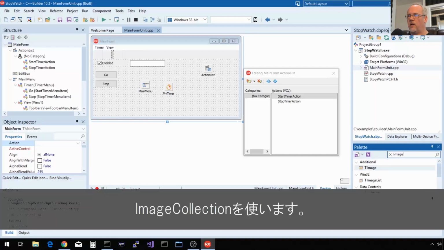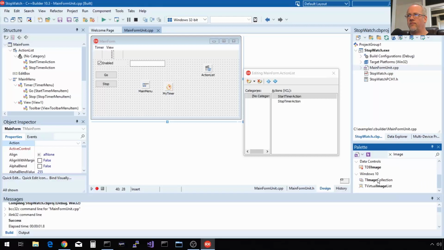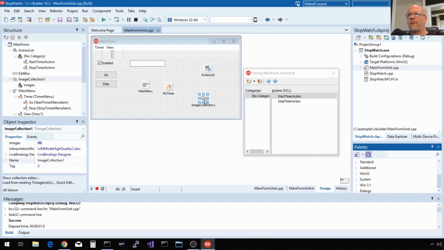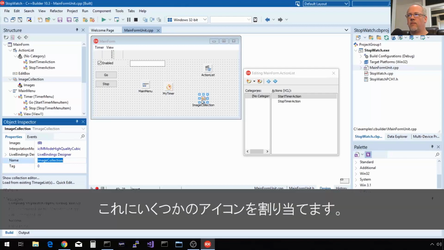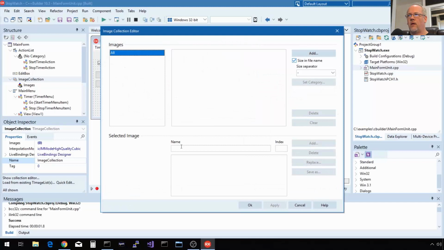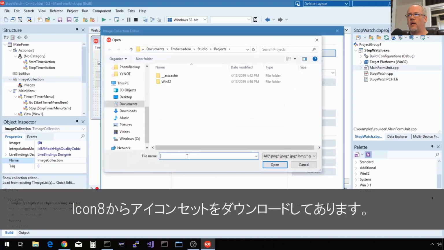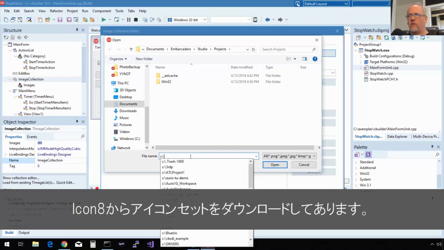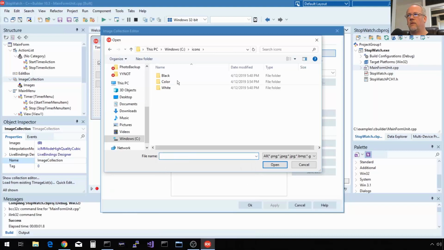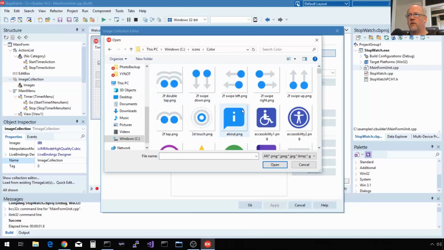You start with an image collection. And we want to populate that with some icons. And I have a set of icons downloaded from Icons 8. We'll go with the color selection.